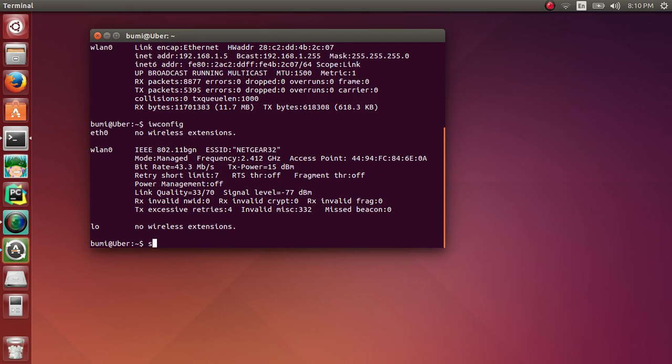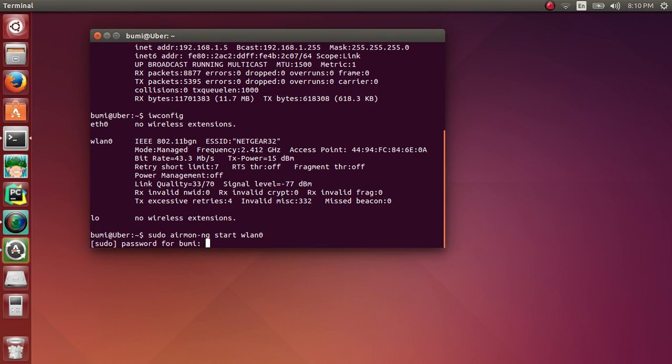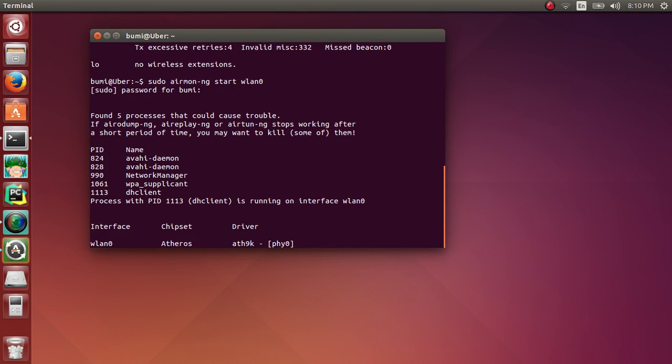And so you type in sudo airmon-ng start WLAN 0. That's the argument. You can start it, you can check it, and you can stop it, essentially. Then you put whatever your interface is, and then you have to enter the sudo password always.